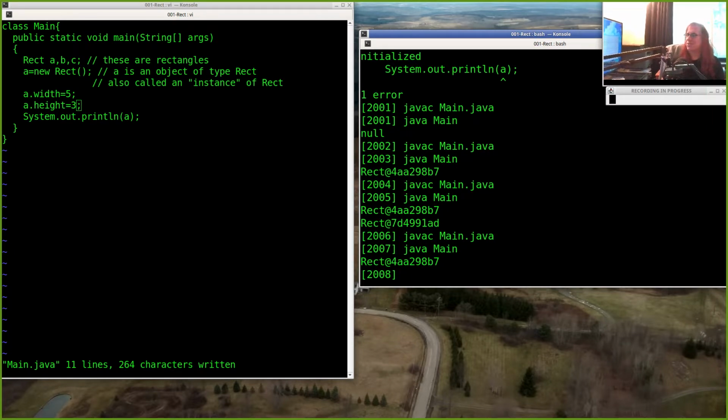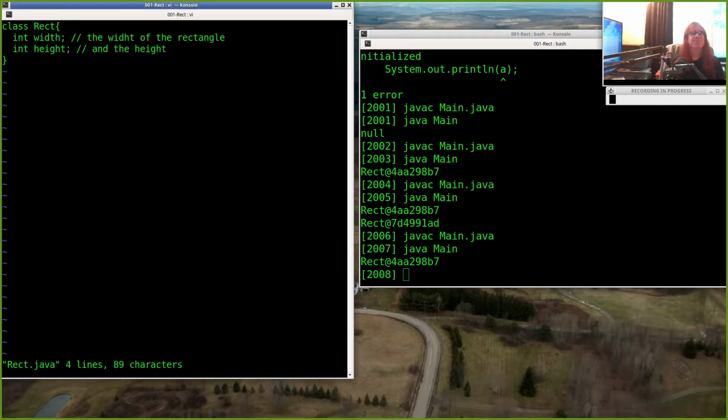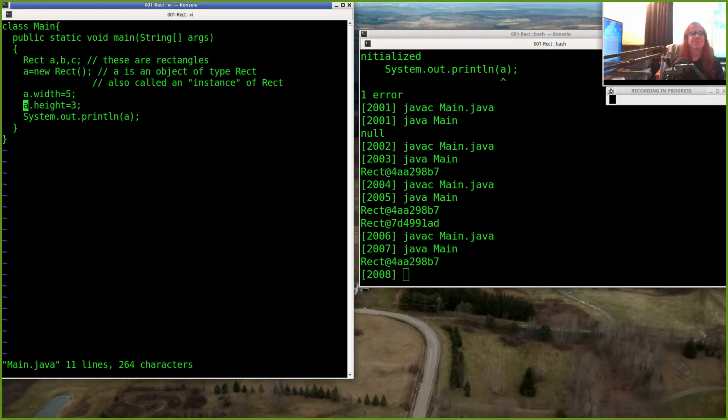And it didn't really seem to change anything, but I've set these fields inside this class, width and height.